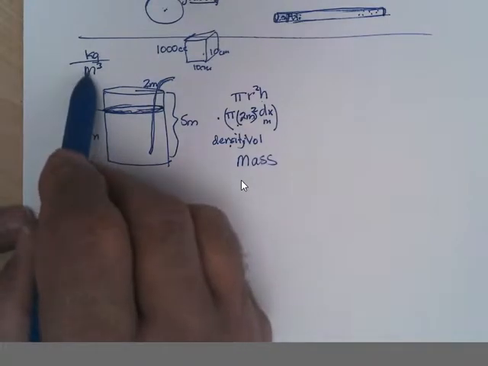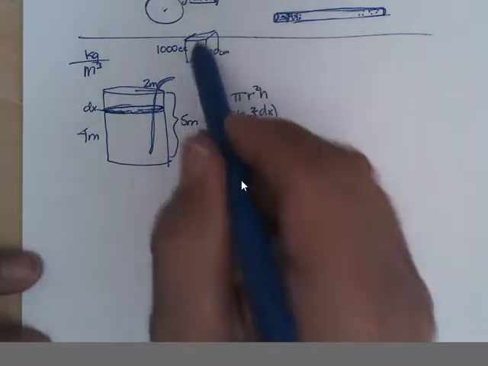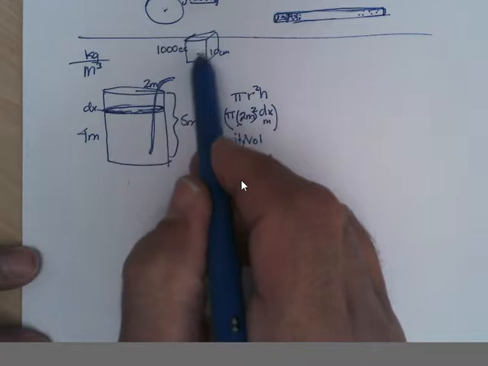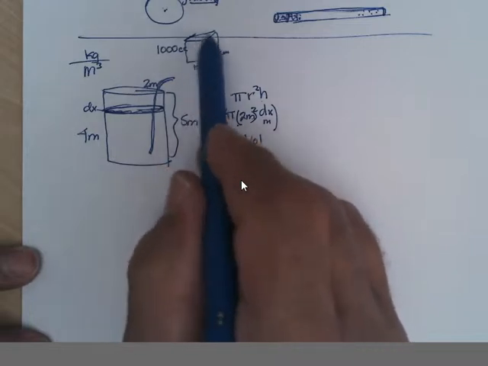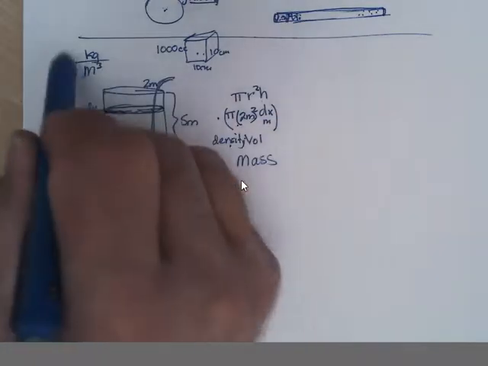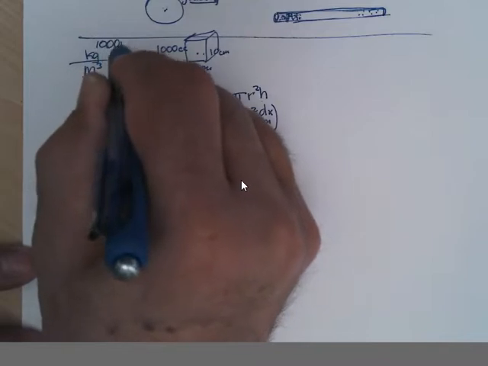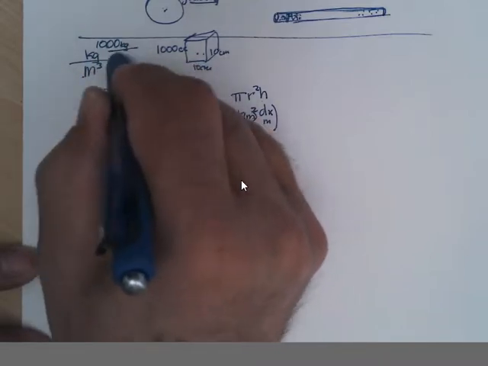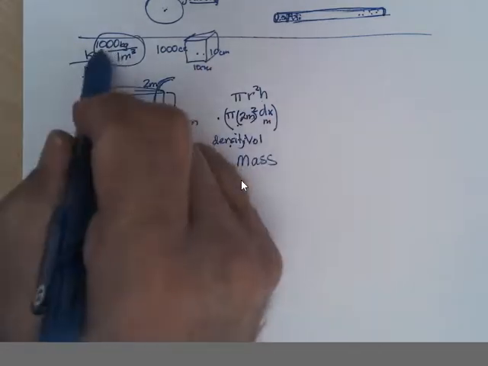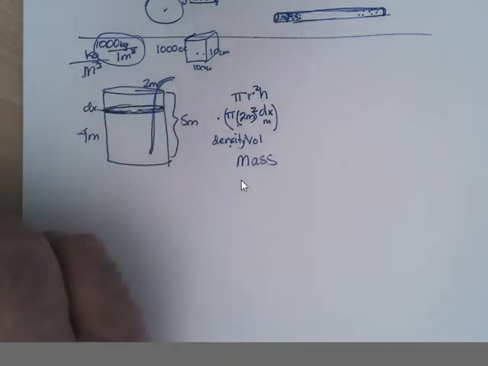And to make a meter, we'd have to do 10 of these across, 10 back, and 10 high. So it'd be thousands of these. So there's 1,000 cc's in this, but we don't need to know that. There are thousands of these that make a cubic meter, and so there's 1,000 kilograms in 1 meter cubed of water. Now, oil would be less dense. It would be more like 800 kilograms in a meter cubed, etc.